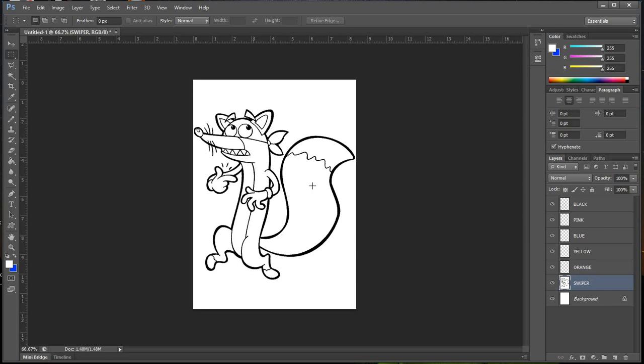And then what I'd like to do is come over here and you can choose the magic wand. And what we'd like to do is start with the orange layer. Now I'm going to select this part of Swiper's tail. If you look carefully, there'll be a selector marquee that runs around this selection. You can see that it's actually moving. If you'd like to select more than one, hold down the Shift key.